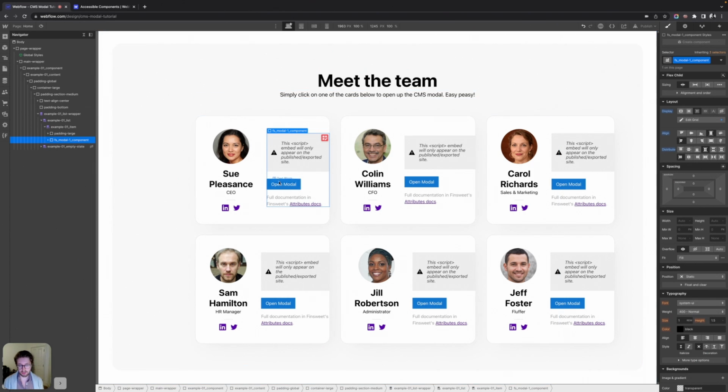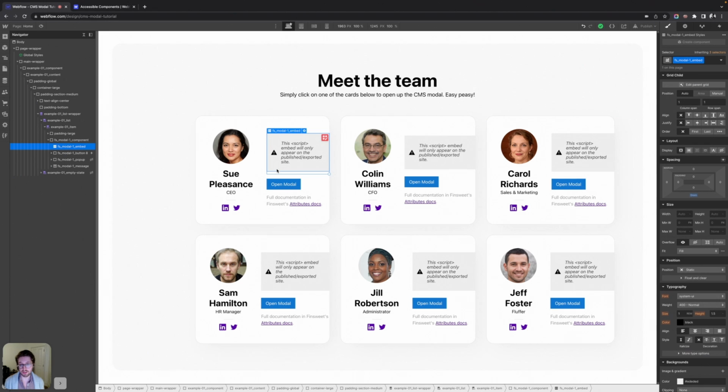Before we go any further, we need to do a little bit of housekeeping with this modal, because out of the box, it won't achieve the functionality that we want. If we look at this embed element here and leave that in, when you click on any one of these cards, it will always link back to a single item within the CMS.